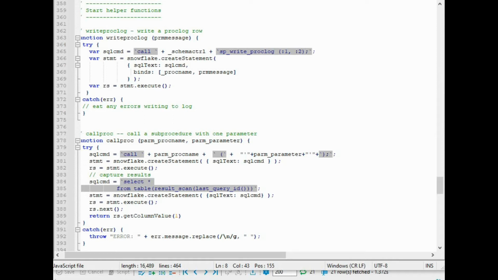I was able to save the procedure, but was getting an error when calling it. There was no output to the query history panel on the Snowflake console, and no output to the application's proclog table. I'll probably continue to investigate this to better understand what's going on and possibly develop some more advanced debugging tools.